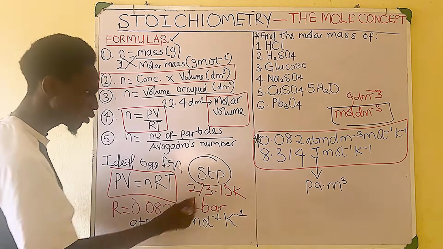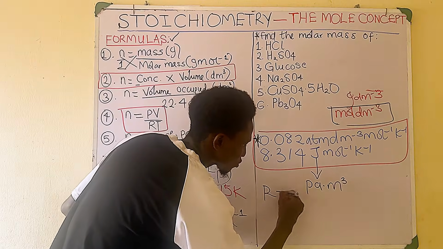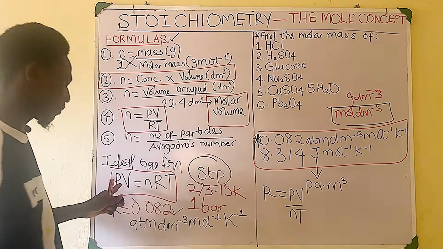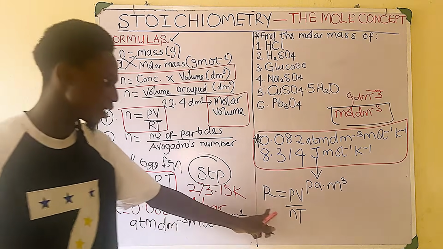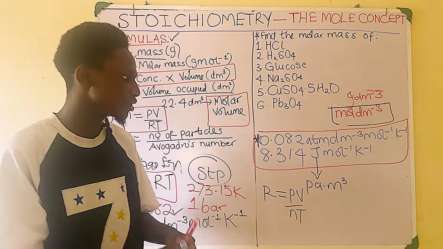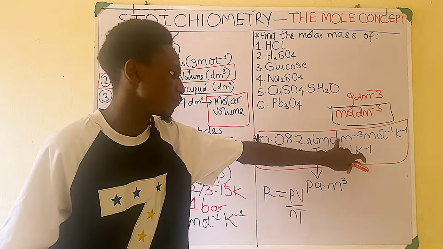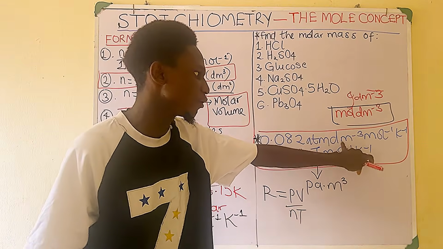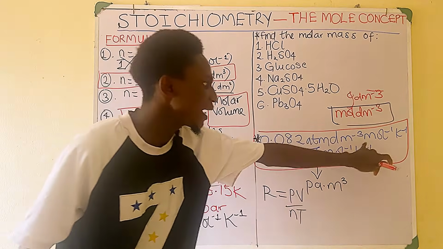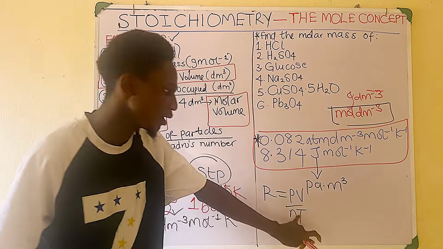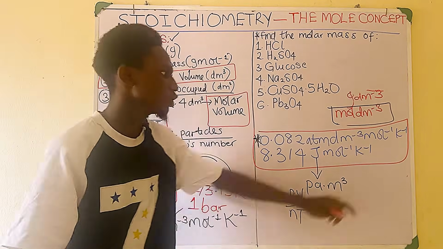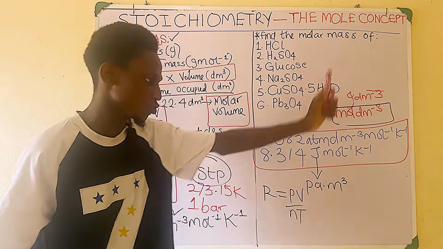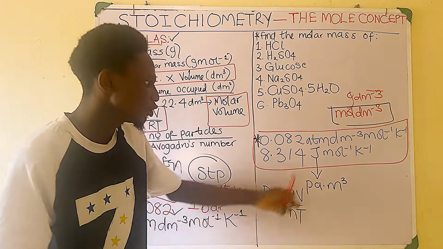Remember that R equals PV over nT. From this formula, PV equals nRT. If we make R the subject of the formula, we get R equals PV over nT. So this formula is just telling us that pressure times volume is divided by n times T. The unit of volume is dm cube, that's why there's minus 3. But these other guys have minus 1 because they are in the denominator. If you bring something up, you take it as minus 1. So they now have mol minus 1, K minus 1, you understand? So that's how we got the different units.